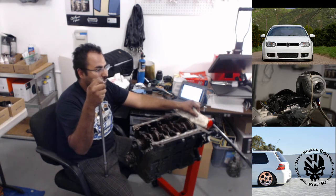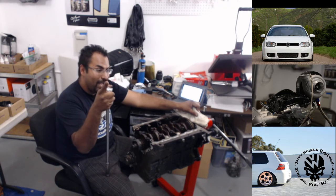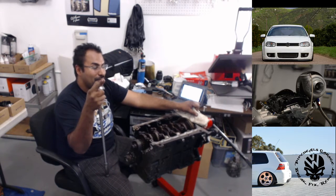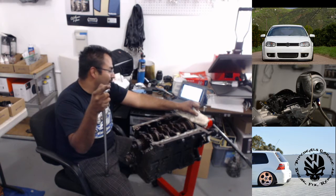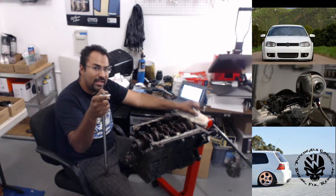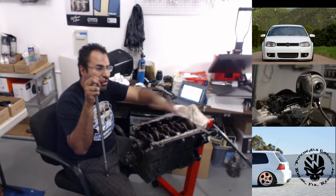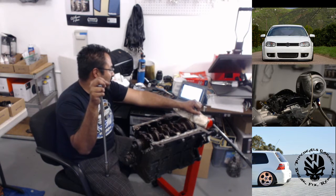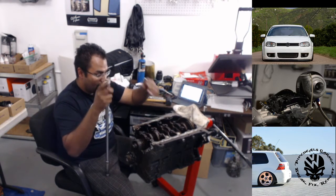So have fun with that first, because the new Mark IV we're getting is going to be unmolested. It's going to have a complete stock interior. So we're going to do everything in that together. We're going to tear that whole entire interior out. We're going to show you how to remove seats, how to remove a headliner, and how to build a custom false floor in the trunk. We're going to build some sub boxes. We're going to do a lot of stuff on my Mark IV that we're getting very soon.